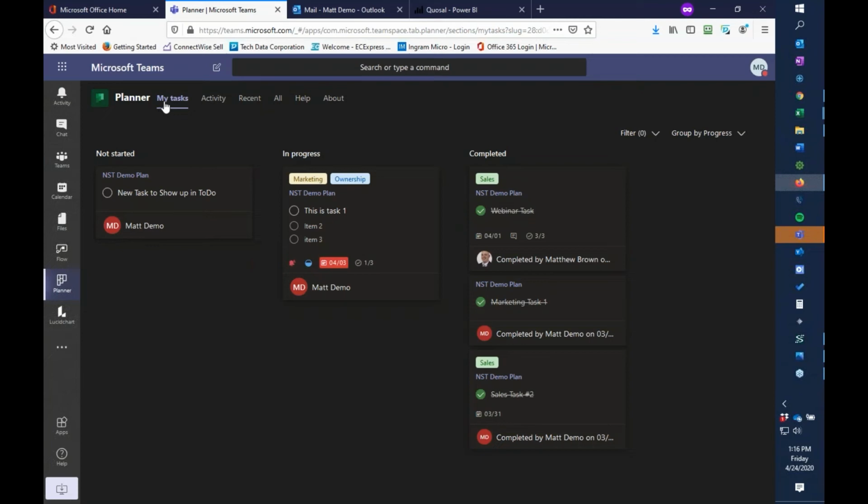So it's a really nice way of keeping on top of that stuff. Yeah, and especially if you're like us, because we have a plan for almost every single department inside of our organization, and we have multiple people who are part of multiple departments. The last thing you want to do is have to go to the security department to see what my tasks are in there, and then go to the sales department to see where my tasks are in there. Here in My Tasks, this will lay out all of your tasks that are due across all of the different plans and all of the different departments.